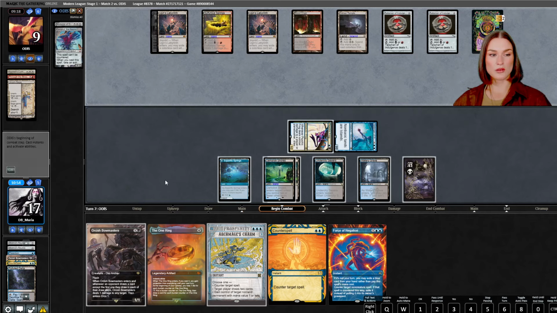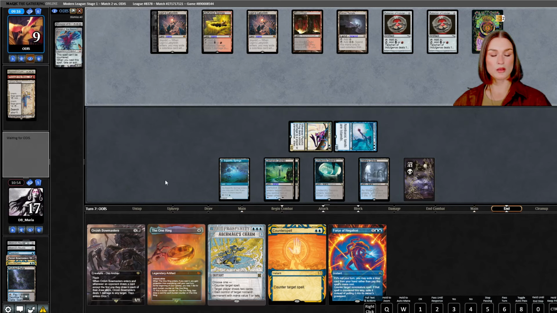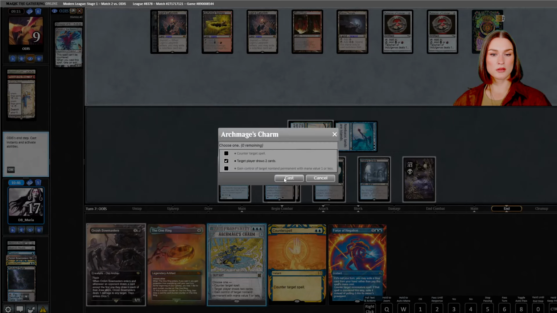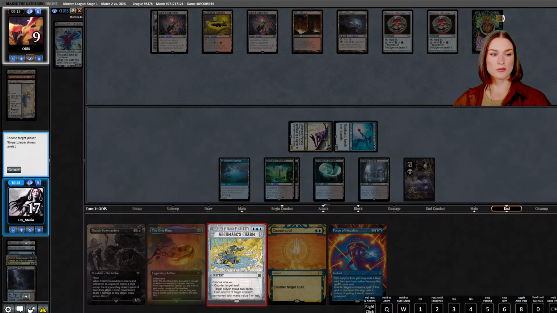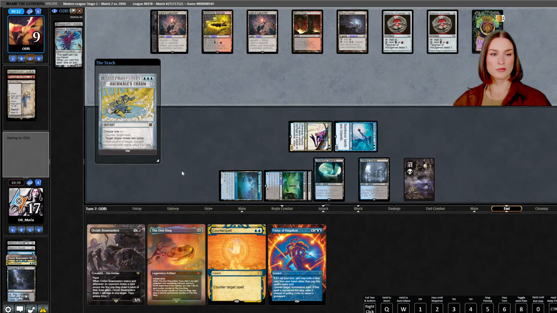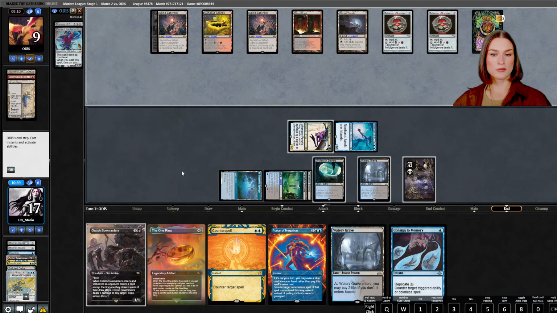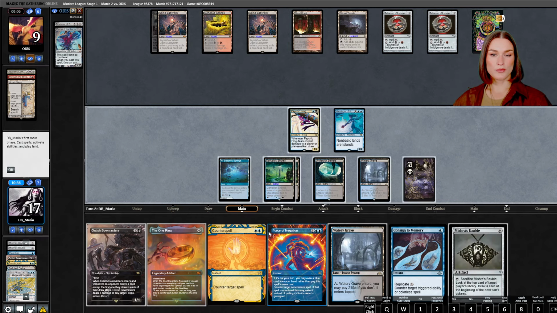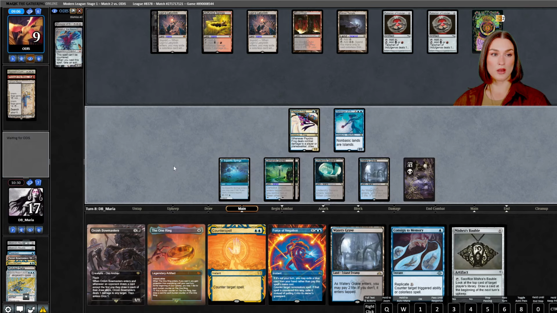Should I play the Ring too conservatively here? What do we think? Maybe let's cast the Charm. Bauble. Alright then. Can go aggro now.